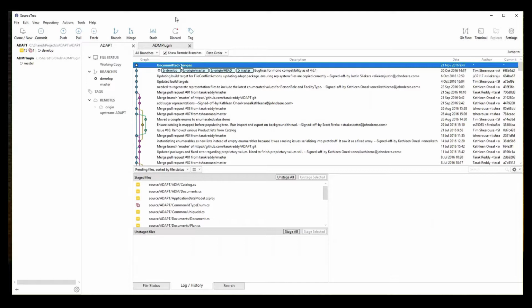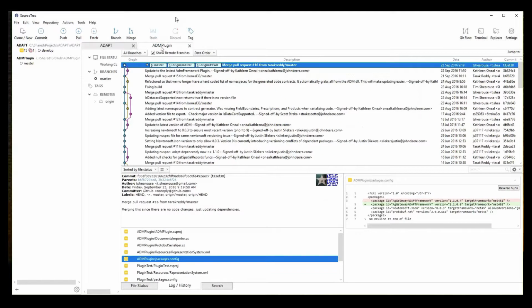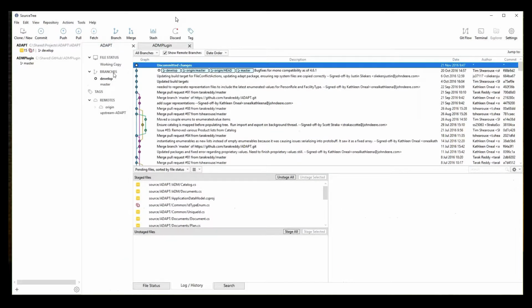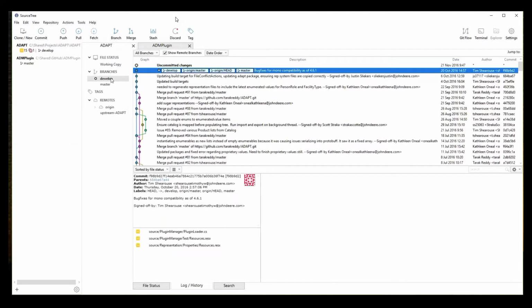Gotcha. And the ones which are tagged, like the develop over there, the tag on the adapt screen is saying that that's part of the develop branch. It's the origin master, the origin head, and the master. So everything is merged at the same level. Your develop branch is also merged with the master branch. That's what it means. If in this case there is an upstream adapt change, it's going to show that too.